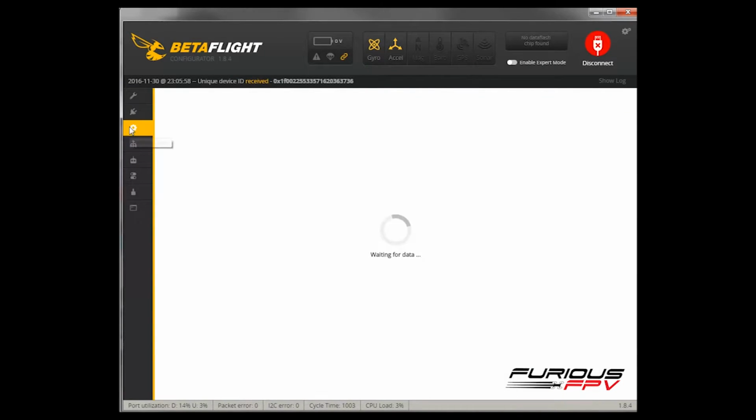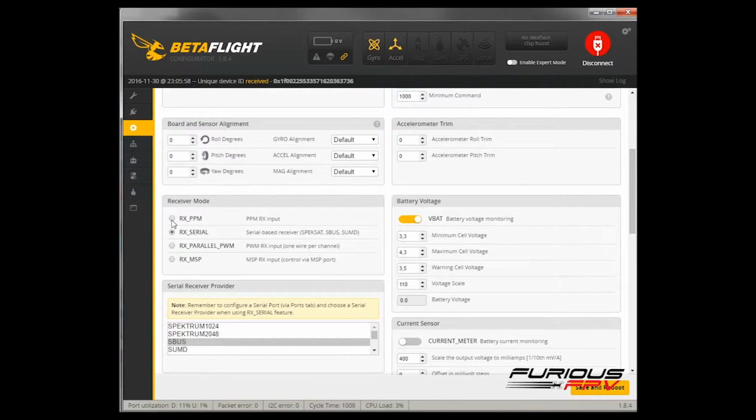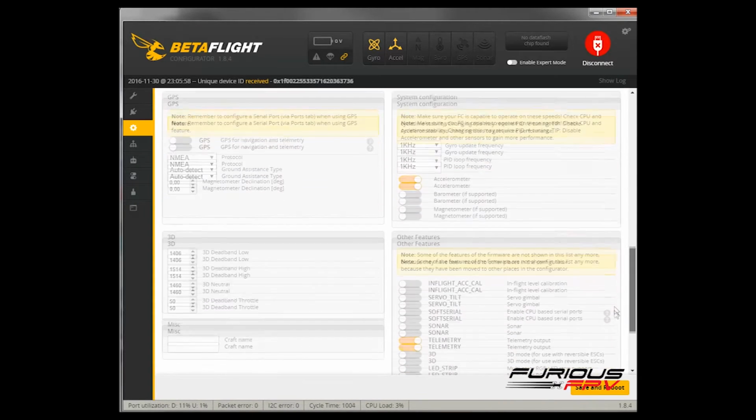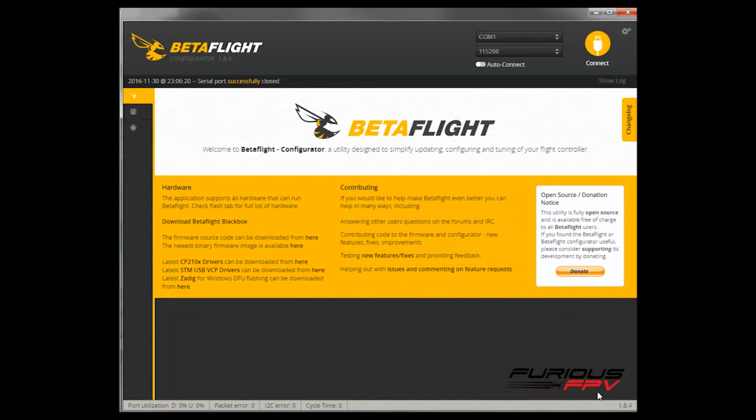Next we go to the Configuration tab and scroll down. At the receiver mode we have to choose RX serial, and at the serial receiver provider we have to choose S-Bus. Scroll down to the bottom, then turn on telemetry to get the telemetry output, then hit save and reboot one more time.